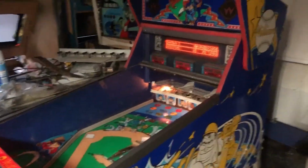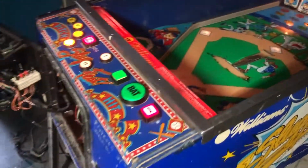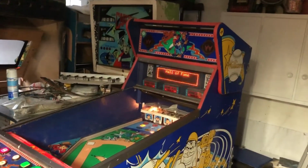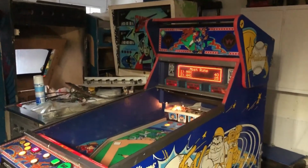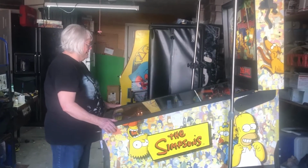But hey, a couple more switches to work out, some more light bulbs to figure out. But now we got a sound. We got a playable game. And we'll probably do the artwork and order some new side art for it. And sell it off. That's how we do things. Because it's telling you the ball's coming there and to get ready for it.